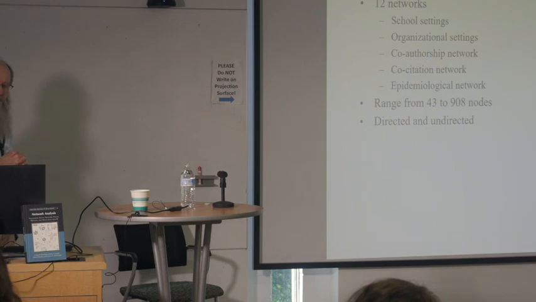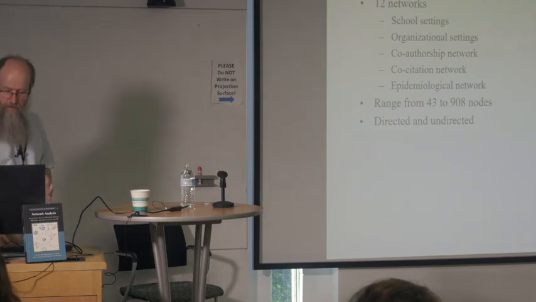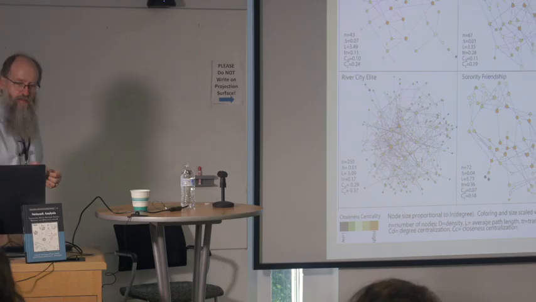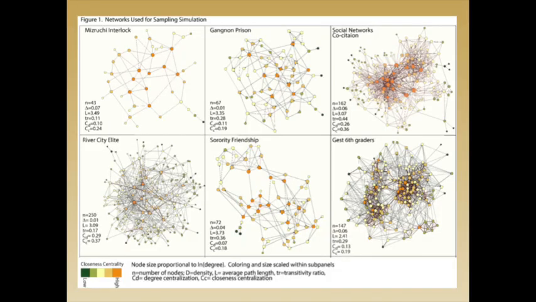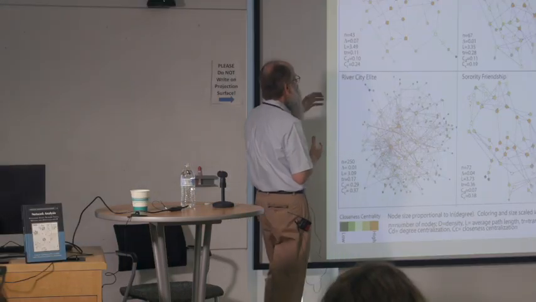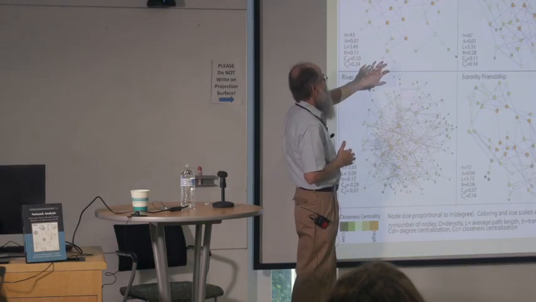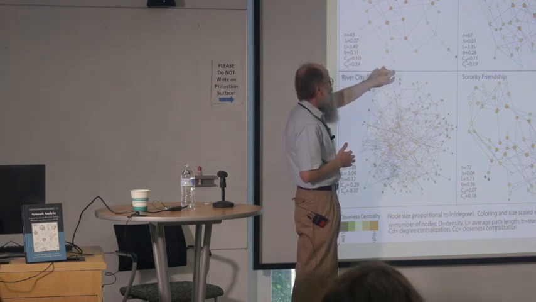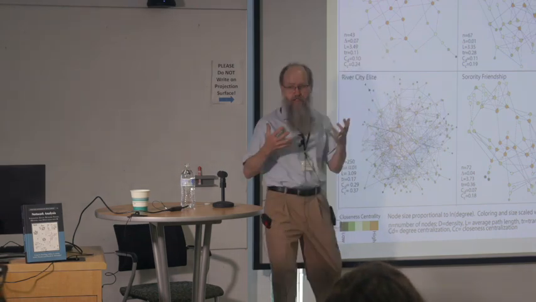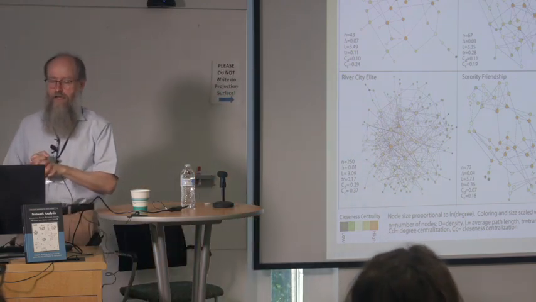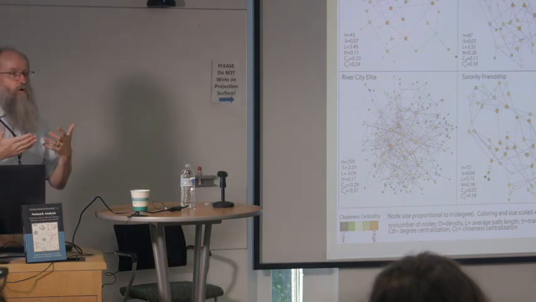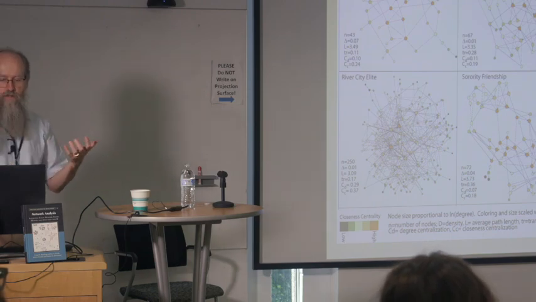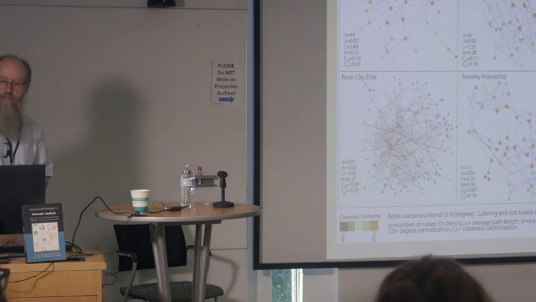So what we just tried to do is pick lots of different kinds of networks that we think would represent the kinds of networks that sociologists and health researchers would use. And so we have 12 different networks that range in size from the smallest, which is 43, and this is a corporate interlock network. What's nice about this network is that it's really clear. You can just look right at it and see what's there. It's got a nice core-periphery structure. There are some isolates and pendants, but because it's small, it's really easy to see what's there. It's a corporate interlock network, so it's actually a one-mode projection of a two-mode network, but the two modes are sparse, so it doesn't have a lot of cliquing in it, which is kind of nice.